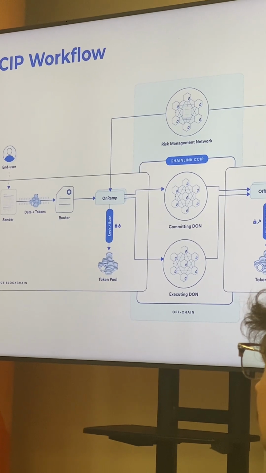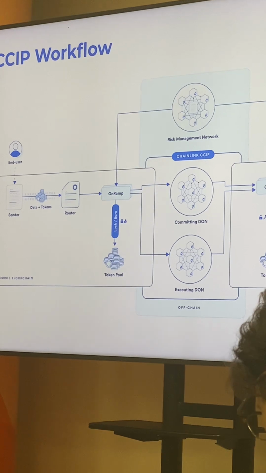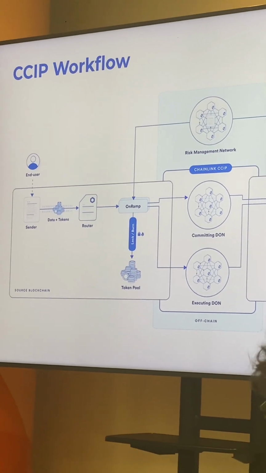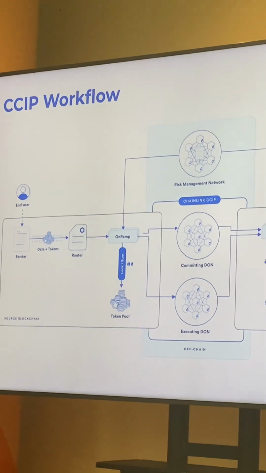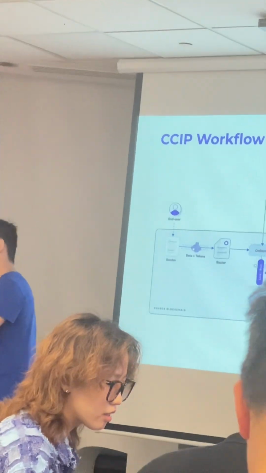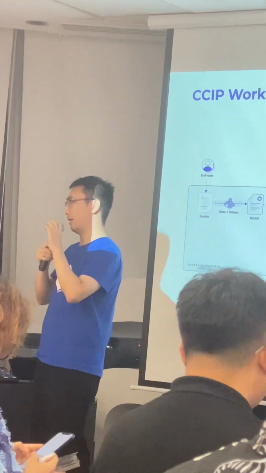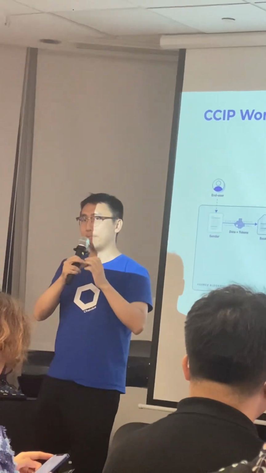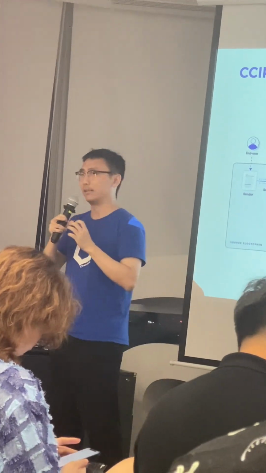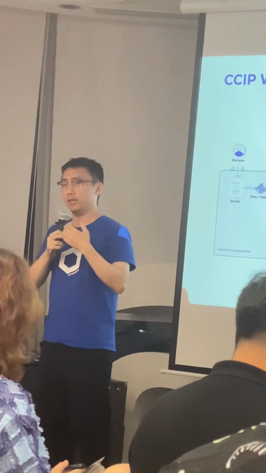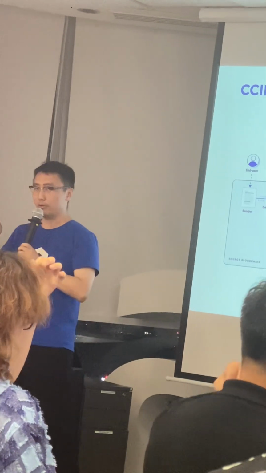To transfer arbitrary data or a message from chain A to chain B, we have 3 steps. The first one, we have the decentralized Oracle network, DON number 1, to relay this data, to get the data from the source chain and write it to blockchain B, the destination chain. In step number 2, we have a second Oracle network to keep monitoring if something bad happened in step number 1. If the first DON transfers the wrong data, the second one will keep monitoring that. And if everything is fine, the second Oracle network will bless or certify that this is a valid transaction.